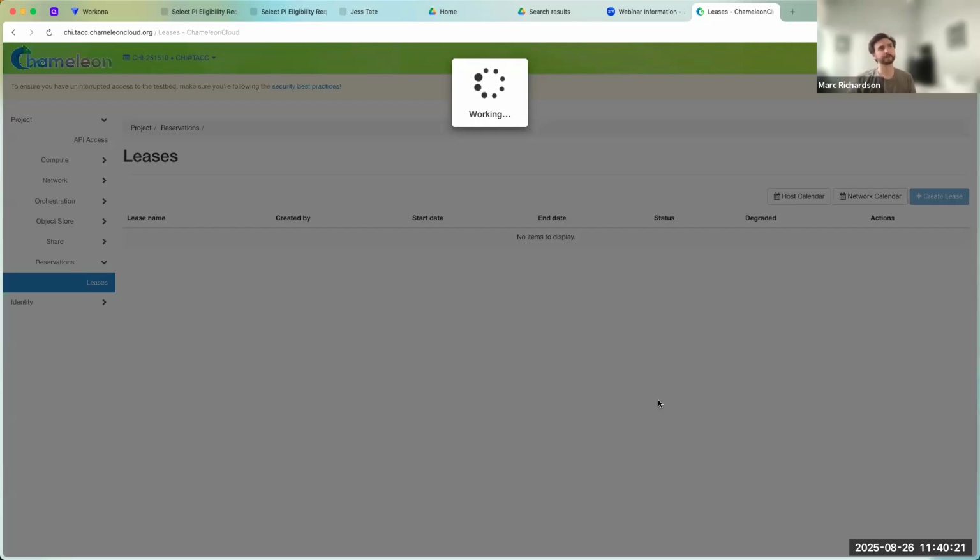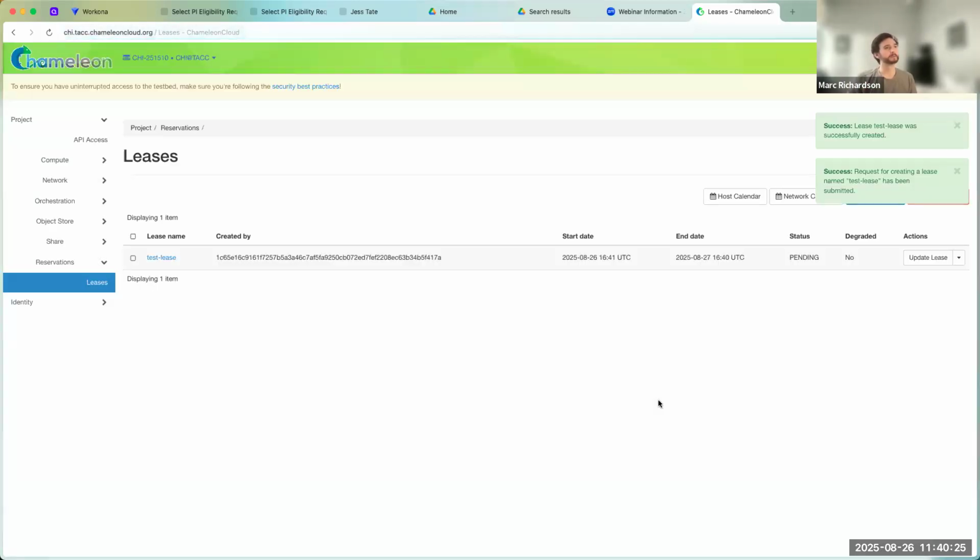If it is available, it's going to go ahead and put the lease on that node so that no one else can have it. And then it's going to come back with this status pending. And that is going to stay at pending until the start of the lease, and then the lease will automatically transfer into the active state.